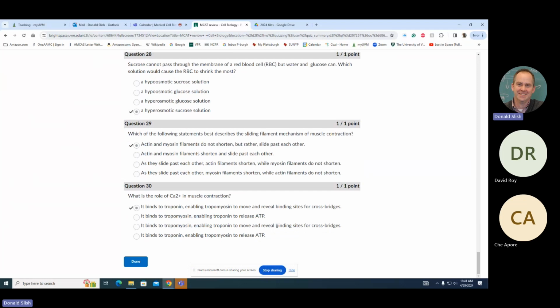Binds to troponin, enabling, oh wait, tropomyosin. No, sorry, I didn't select that. I swapped the tropo. Okay. Can you remind me what tropomyosin does? So tropomyosin is the long coiled coil that hides all the myosin binding sites. So when troponin binds calcium, tropomyosin moves and then myosin can attach. That's like the caulking thing, right? Yeah. Grabs and moves.